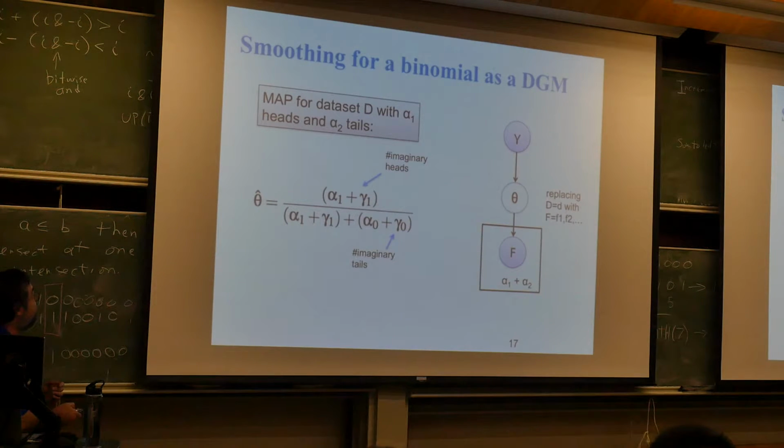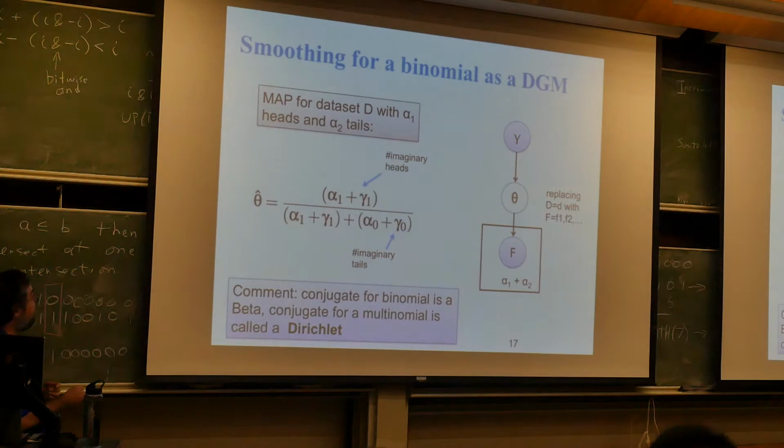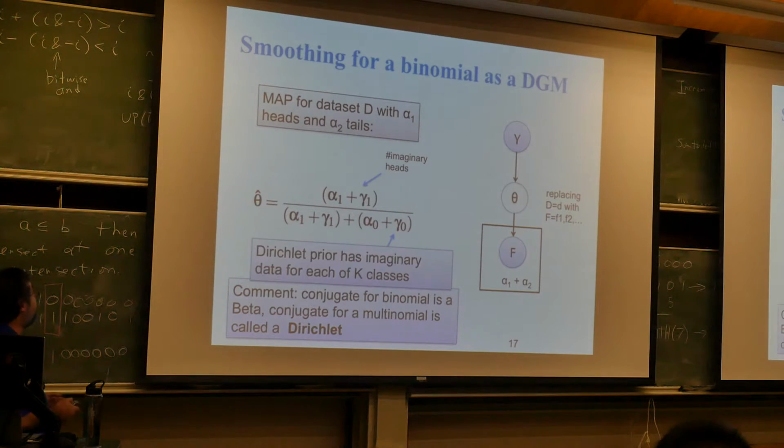If theta is not a binomial but a multinomial, say instead of flipping a coin a certain number of times, I've got some distribution over words, and I'm drawing many words from that distribution, then this distribution is a multinomial, not a binomial. It's many discrete outcomes. And the conjugate for the multinomial is called a Dirichlet. It's got a fancy French name. You always capitalize it in deference to Mr. Dirichlet.